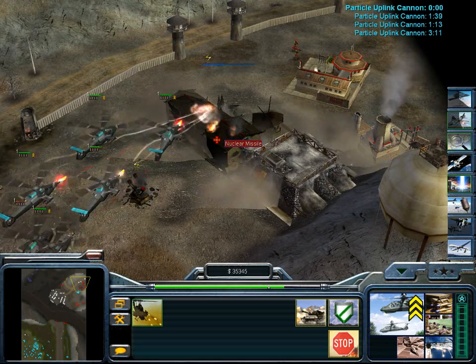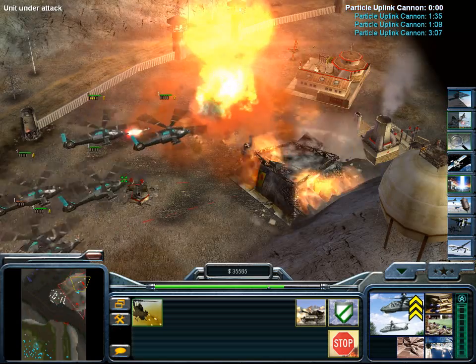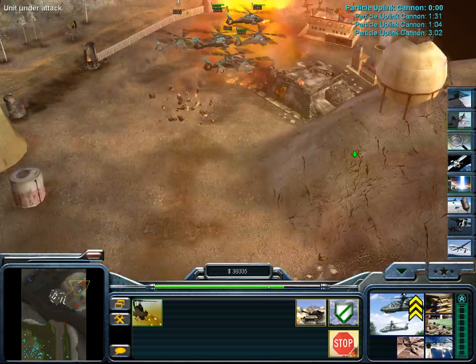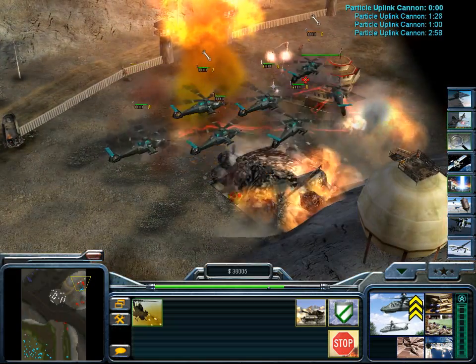And I believe if we take out this last one, that means we should win. His base defenses are back up, so we're going to want to take that power plant out real quick.